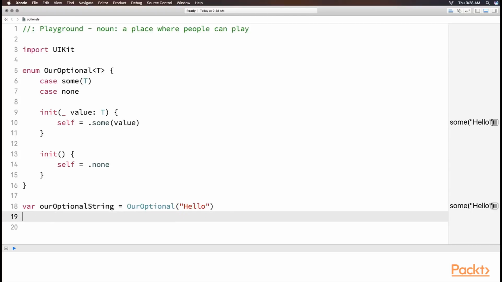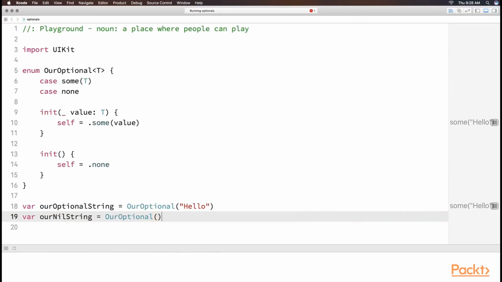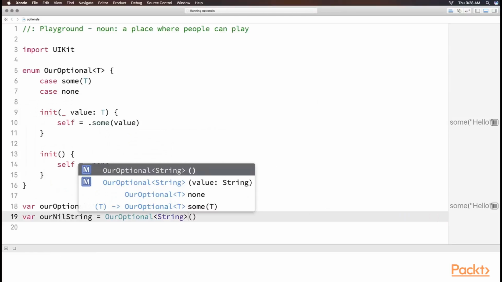If we wanted to create a nil, we can say var our nil string equals our optional, and we can pass in the empty initializer. But notice we get an error saying that the generic parameter T could not be inferred. So we actually have to tell it that it's a string by passing in string to these angle brackets.